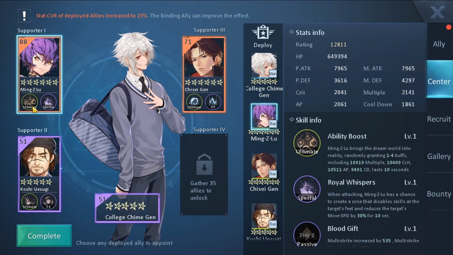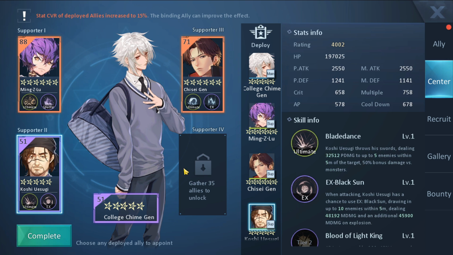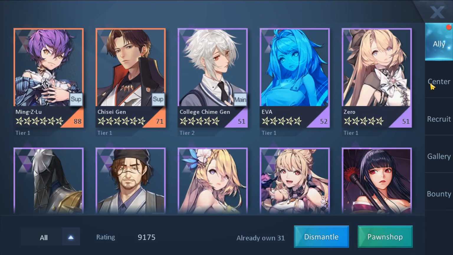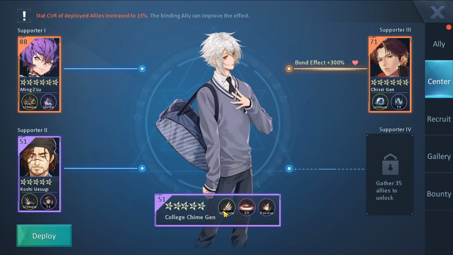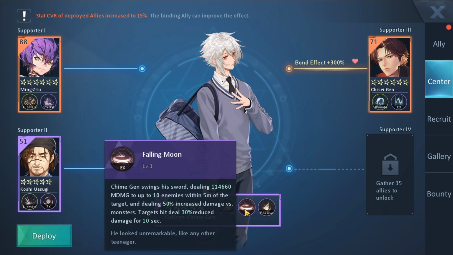Then we have Mingzulu as my support. Basically, ability boost and Royal Whispers are two very good abilities, and we will talk about that later on. But that's why I use Chimegan, because of the higher proc rate of ultimate and EX abilities. Even this thing right here is super big. So that's the first thing: we use centers because of the higher proc rate.